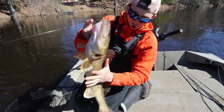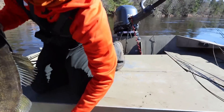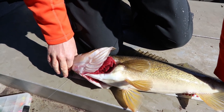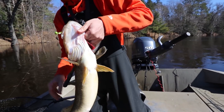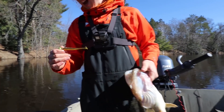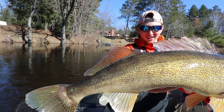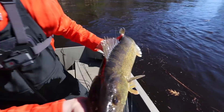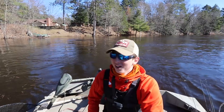Oh my god, look at how fat this thing is — hold it sideways. How long do you think that one is? I'm saying 27-28 all day. Let's see... oh my god, I'm saying 29 buddy, maybe 30. It's 28 and a half inches! You guys see that — a 28 and a half inch hog, dude that is a freaking tank. We got to get him unhooked, get a few pics, and then we'll get him back. Heck yeah, that is a giant!